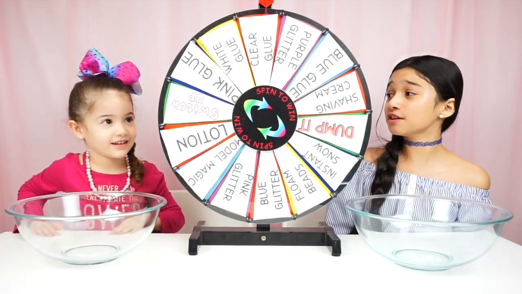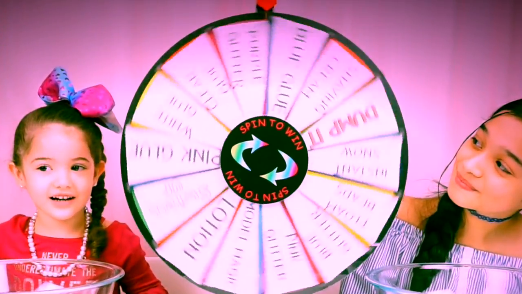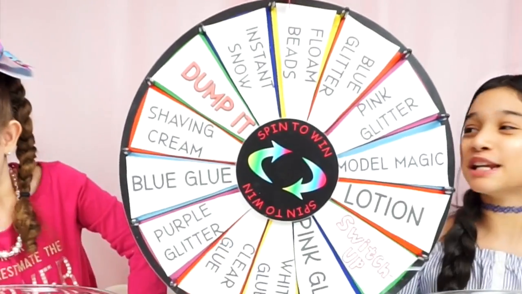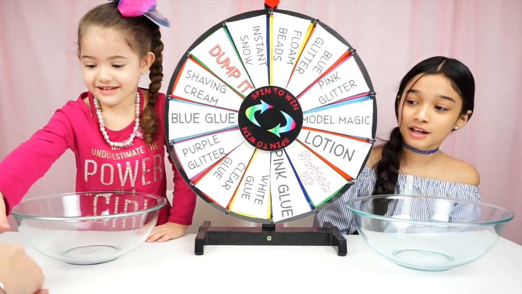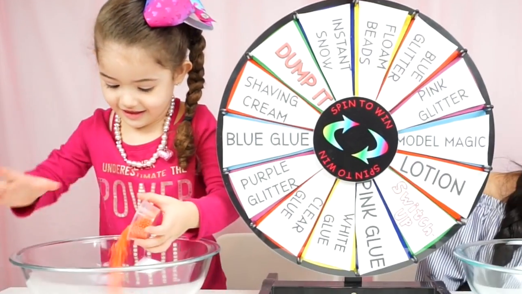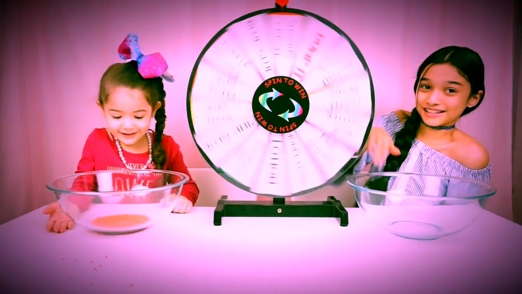Okay, so you want to go first? Sure. Okay, so Bella's gonna start with you. What she got? Floam beads. Didn't you get floam beads in one of our challenges for the first round? Yeah. Do you know how to open it? Oh, they're exploding. Ooh, orange foam beads.